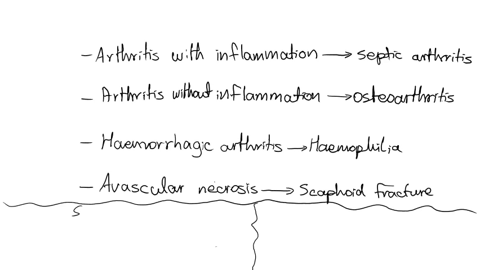So if we first talk about what seropositive and seronegative actually means, well, sero refers to the serum or the blood. So if a particular arthritic condition is seropositive, then we are able to perform particular tests that are able to show us that the arthritic condition is present simply based on a blood test. So these arthritic conditions that are seropositive will have certain effects on the blood, which will cause blood markers to either be elevated or changed in some way that we can identify that this condition is present.